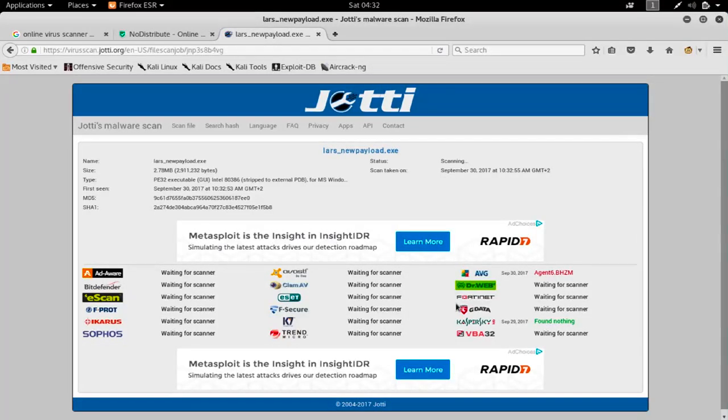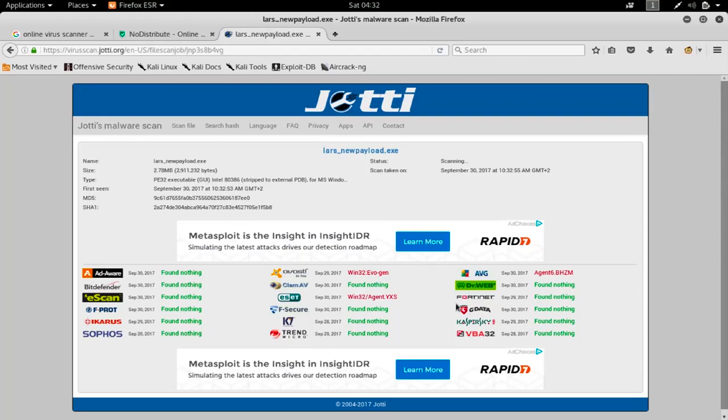So right now I'm still getting caught by some of the antivirus solutions, but actually the number decreased. Right now I have 3 antivirus that are catching me, but previously I had something like 6 or 7.